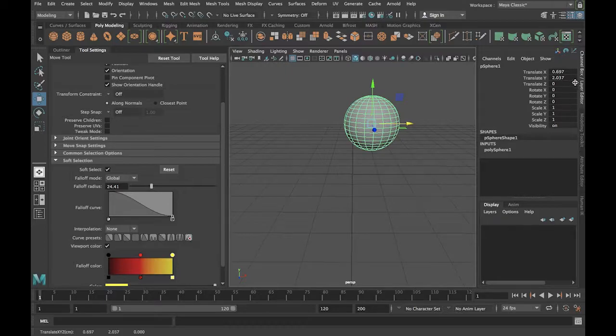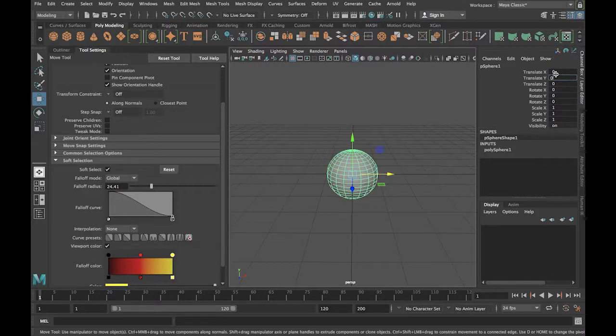But I can also manipulate things really precisely here in the channel box. It tells me an exact numerical value based on the working units in our settings. It's showing me how I've translated this object in relationship to its global center, or the origin here.